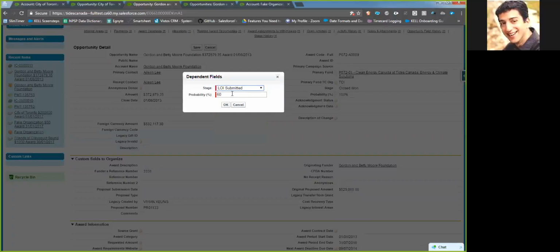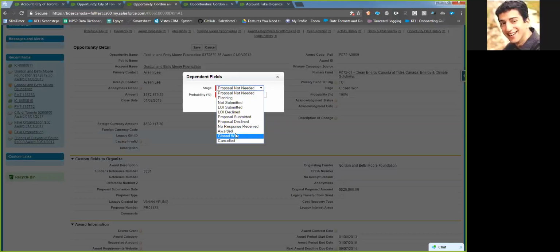And in Salesforce, for opportunities, there are really three statuses that an opportunity can have. It can be closed won, which means the money is essentially received, or you can expect those payments to be received. So 100%, and it's in a closed won status. That does not mean it has to be this closed won stage. Awarded is a closed won status. Proposal not needed is a closed won status. And so that can trip some people up.